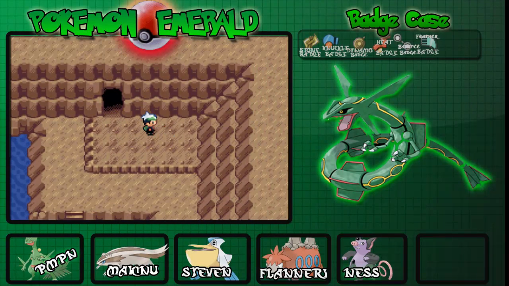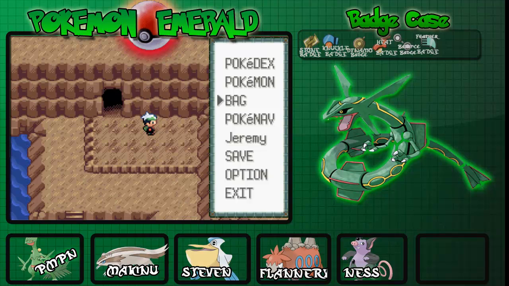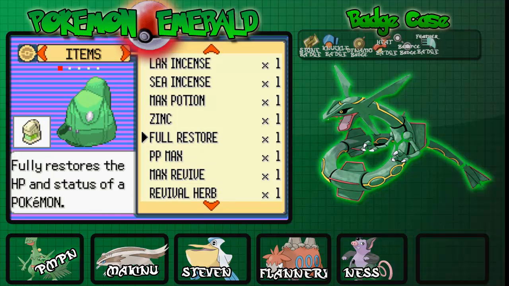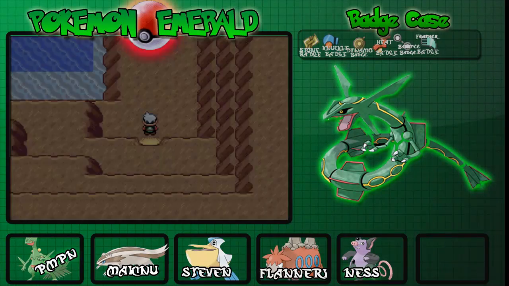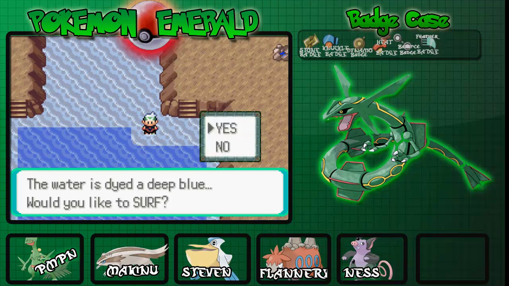What's this? Found a big pearl, something I could sell for money. Wait, do we have 4? That's really interesting. I must have found 4 when I didn't even realize it. How many do I have so far? Oh, we found 3. I need to find 1 more, so there's probably 1 more in this area I've yet to go and explore. And that will probably end this video right here because I need to figure out what's causing my lag.